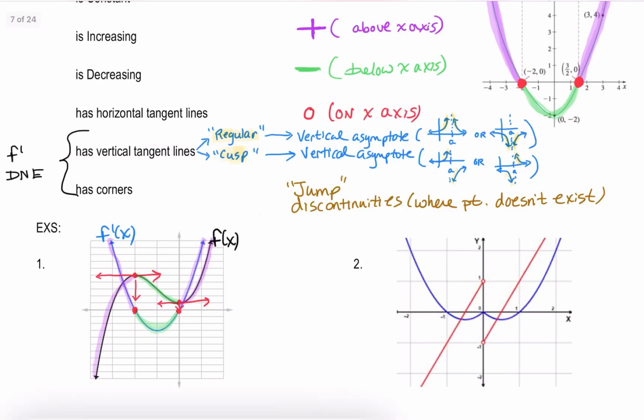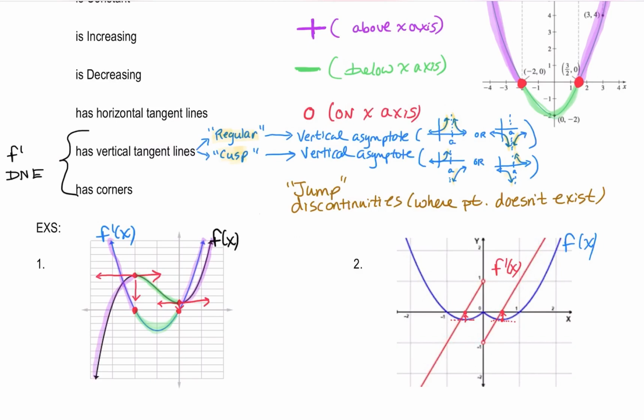So this one, very quickly, just based on the information we've talked about, tells us that the blue function is f, and the red function here is going to be f prime, just based on what's happening where f prime does not exist. And of course, the usual culprits are there that we talked about last time. Places of horizontal tangency go to 0 or x-intercepts. So places on f where the slope of the tangent line is 0 go to 0 on your derivative. Those are other things we talked about.